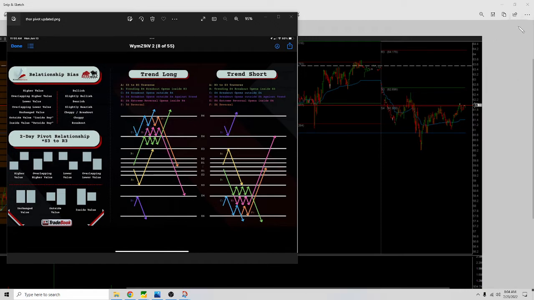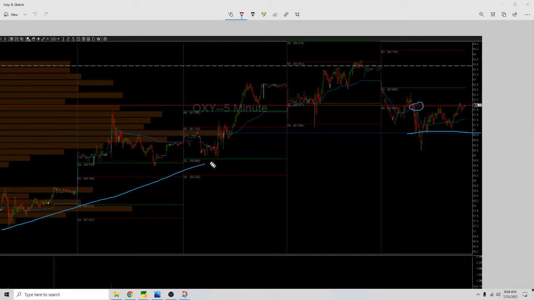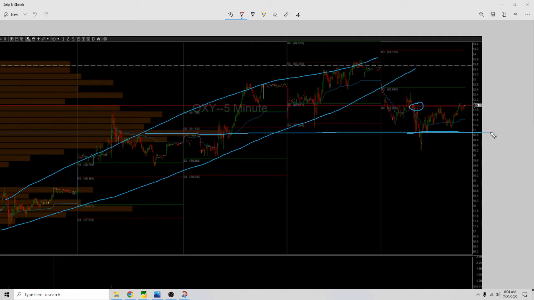you want to short it at R4, and I've taken a couple of these, so I can show a few of these now. But you want VPOC down here because you actually want to short at S4 and take it down to this VPOC, back to fair value, because basically it's saying that, yeah, we've been in a bullish uptrend, but since we're gapping down, we need to go retest fair value right here and see if we hold or not, right? So it might just lose it. It might get below it and reclaim it. It might do a V reversal off of it. We don't know. We have to wait till we get down there.